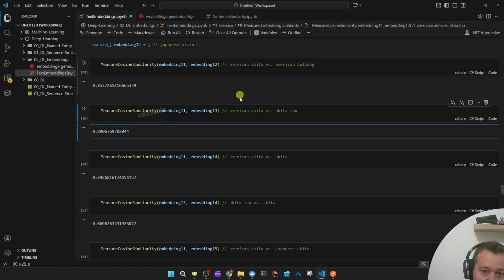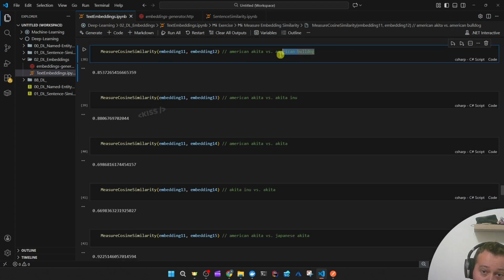Although if we put this in the mix, let's say we built a semantic search and we wanted to find American Akita, it's going to show me Akita Inu before American Bulldog. We're likely interested in the most similar or the top 3 most similar. This could be in the top 3, unfortunately, if it's got such a high score. Because American Akita and just Akita seems to perform way lower.